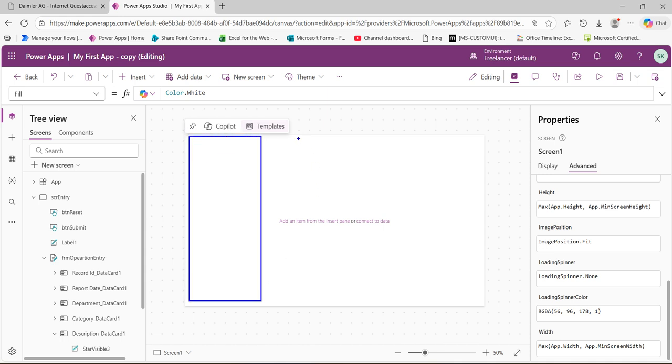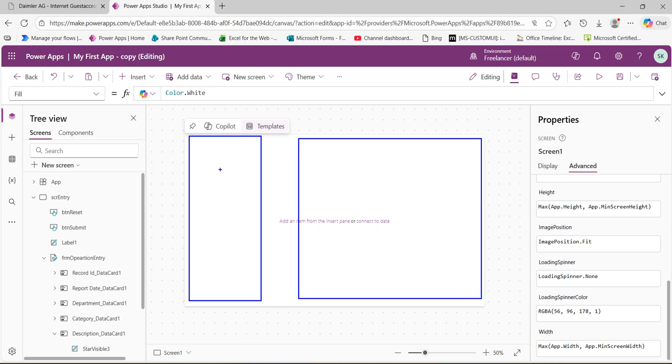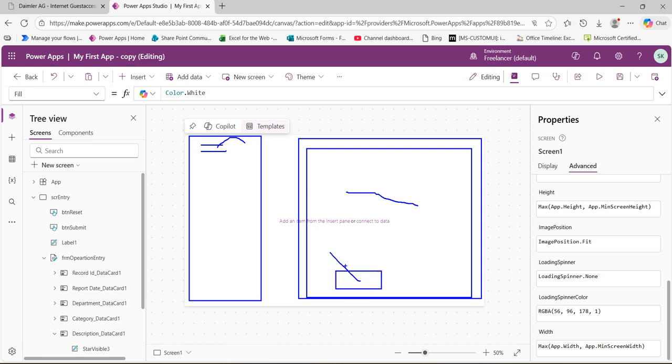Here I want to display all the record ID and description. When I select the record ID, it should display all the record IDs here. And when I modify something and click on this update button, it has to be updated. That's what we are going to do now. First, we are going to create one collection here, then we are going to create a form. Based on the selection, it should display the values, and I can edit it and click on update. It has to be updated in my source data. So let us do one by one.